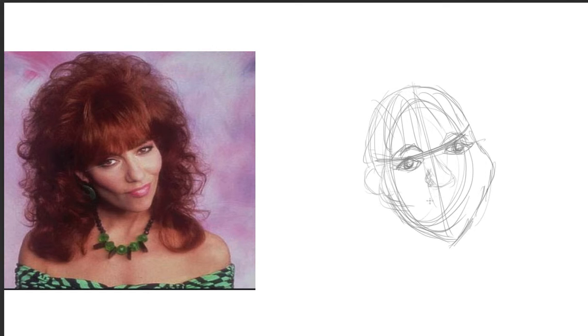Okay, so now it's time to get to her lips. She's got rather lovely lips. Very full lower lip there, and quite a pout she has. So we'll give her the pout. And I'm just going to keep working on this very rough sense of where her cheekbones are. So we've got this.